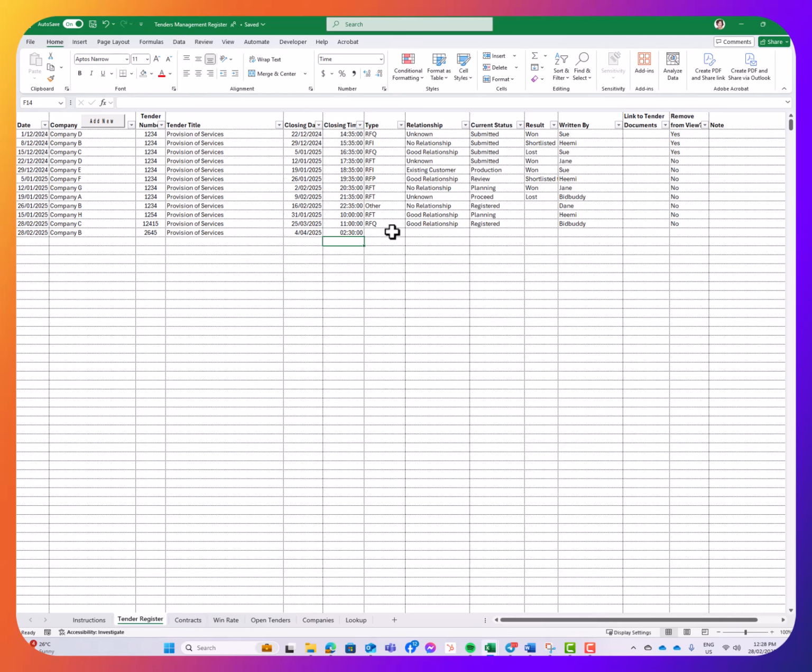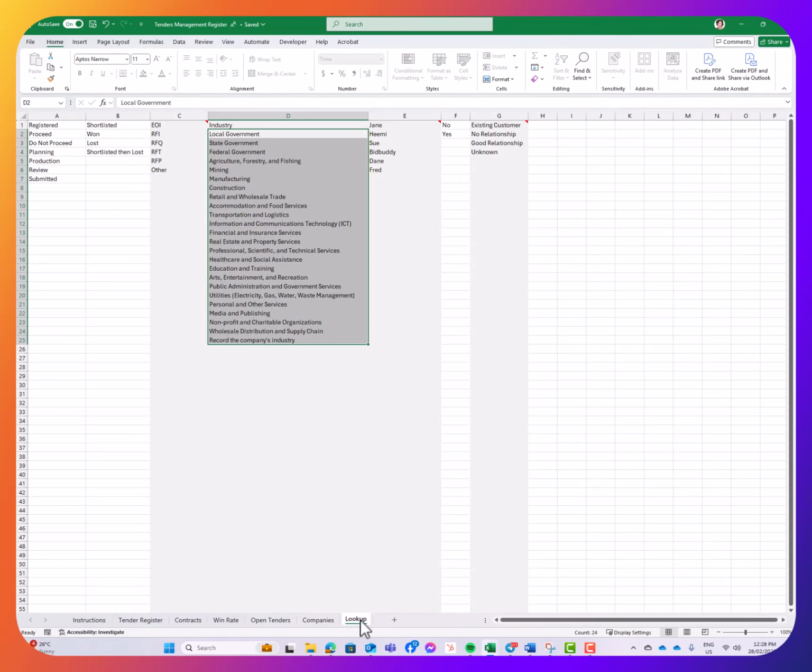And it's also a good idea to capture what type of tender it is. In this case, this is a request for tender. This again is a customizable field. If you go to the lookup field, it's in grey, it's customizable. You can make any changes you like. They're the most common ones, and so it's a good idea to just use these.